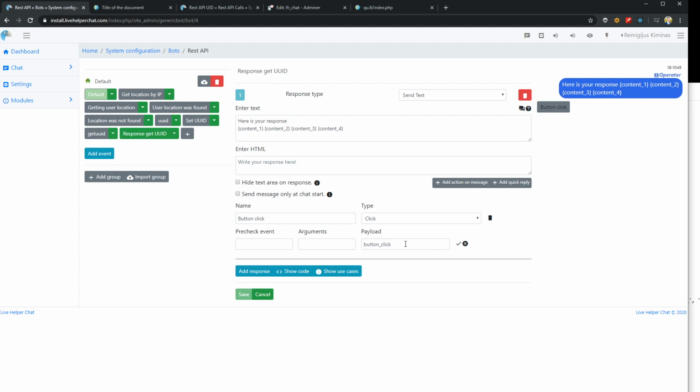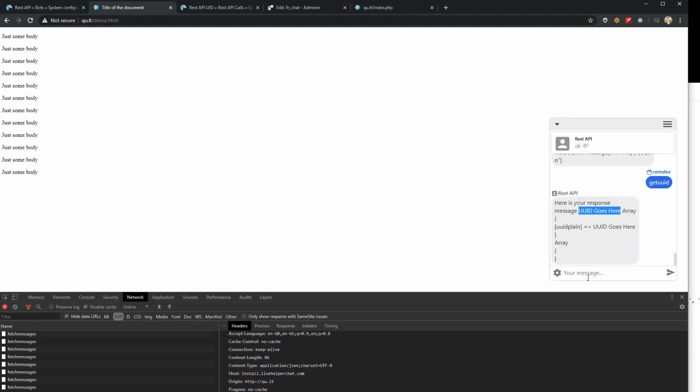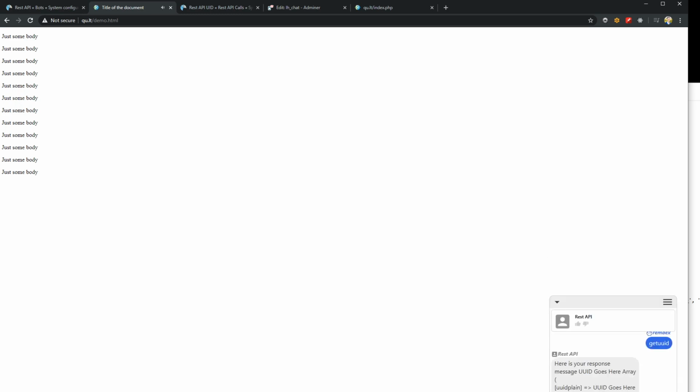So, for example, if I do this now, get UUID and click button, you see nothing happened because we do not find any button.